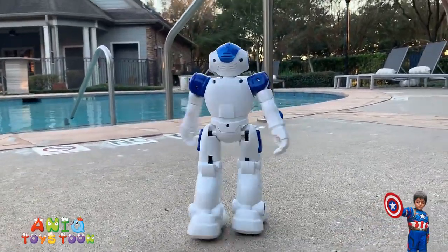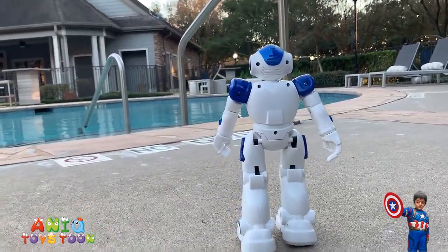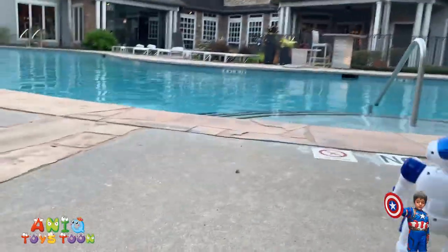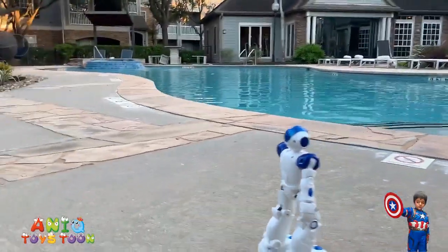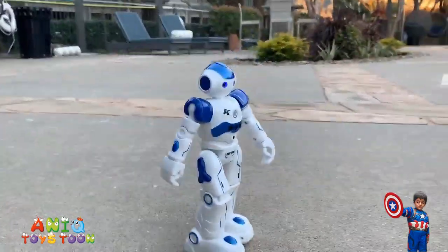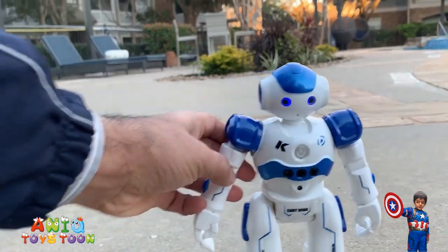Robot is dancing. Over. Okay, so it's over now. You see, this is pretty cool, guys.